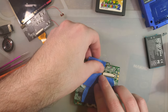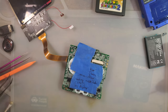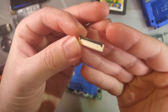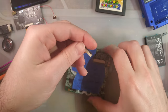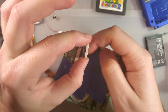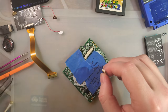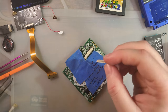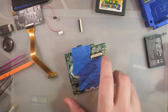I'm going to hope for the best that this tape will insulate all of these buttons, though there's definitely a better material to use for heat shielding, and I'm going to swap in this part, which I'm fairly certain is the correct part. I know it's a 34-pin FFC, but instead of having a slide-out bale, it has a swing-down top bale. But the bag they're in is unlabeled, so I don't know if these are top connect or bottom connect. I'm fairly certain they are top connect, because I would have bought these for an SP. So hopefully it's the right part.